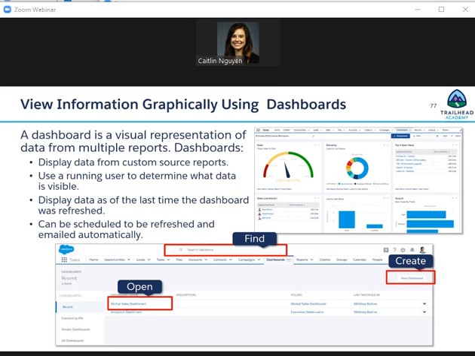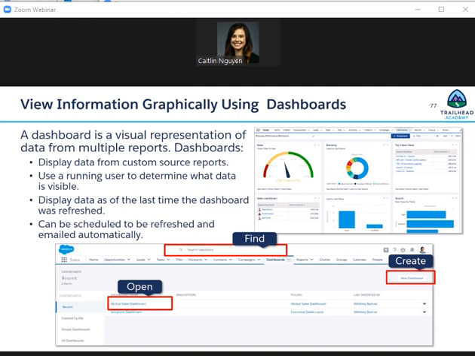Dashboards in Salesforce work in a very similar way, in that they can visually display data from various reports all on one page. Alternatively, or maybe in conjunction with that, I can take one report and have it feed multiple components and display the data in different ways on the same dashboard. Now, we'll see a slide on this in a couple of slides, but with a dashboard, you always set a running user. But the concept is the same as what we just talked about.